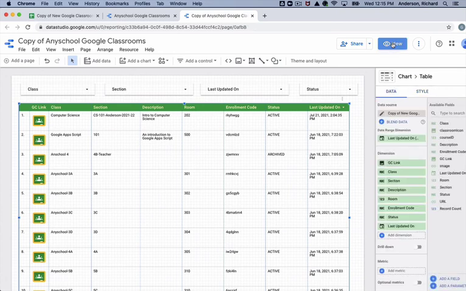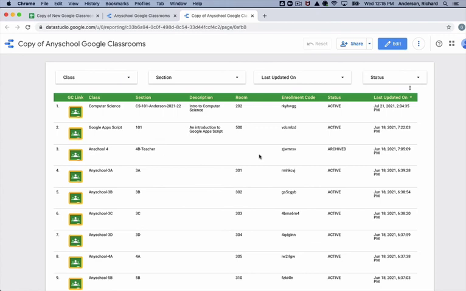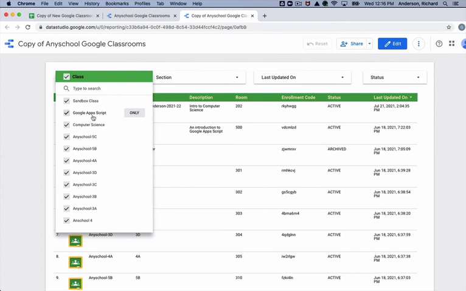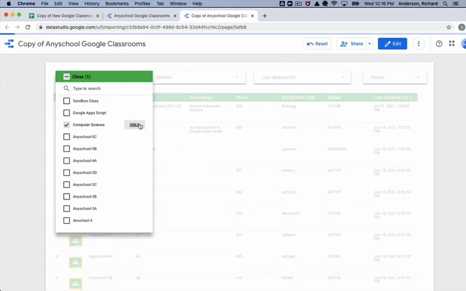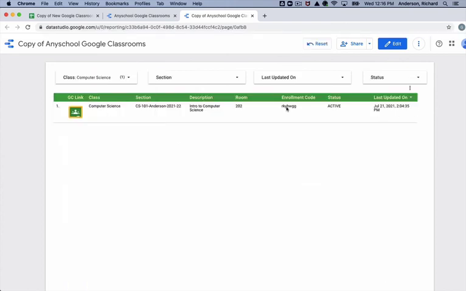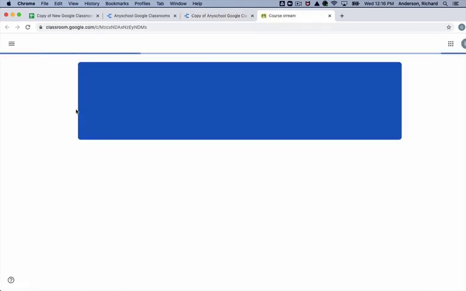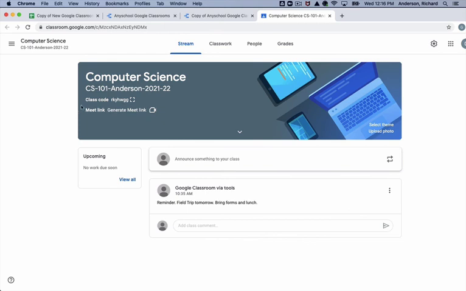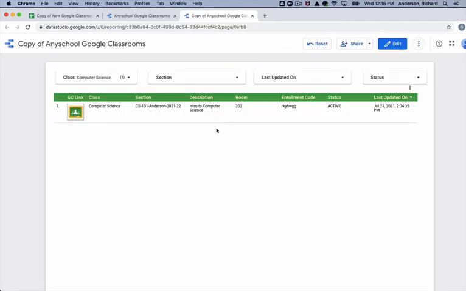So in the end, now if we go to the view access mode, this is what your database would look like. So you can go to, if you want to see just the class we recently created, and now we can actually hyperlink, we can go right to it. So you can imagine having lots of classes and being able to quickly locate the one you want to get into and explore. So there you have it. That's how you create the list view for Google Classroom classes in Data Studio.